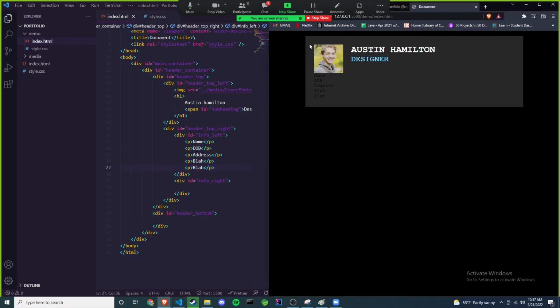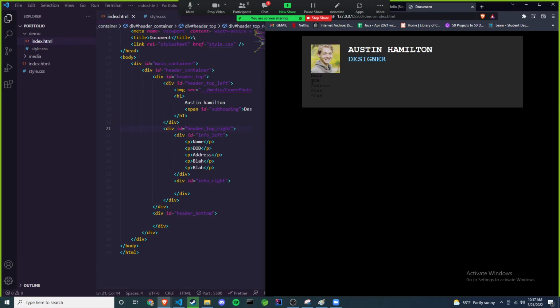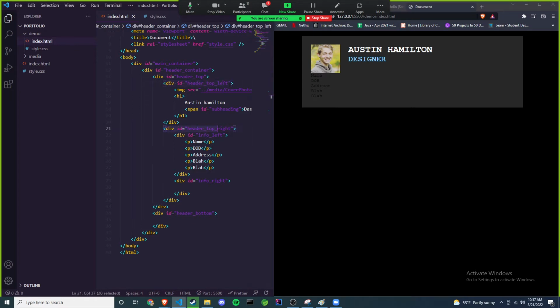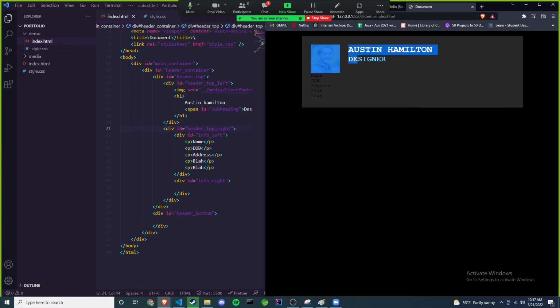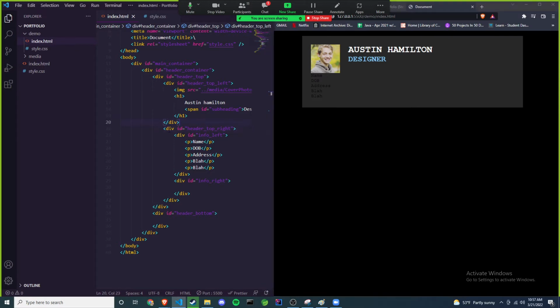So, okay, let's see. Our header top right is currently displaying underneath, and we want this to be flexed. So the parent of header top left and header top right, we want to flex these so that this whole block of elements and this whole block of elements are in the same row, displaying side by side. The parent of header top right and header top left would be header top.